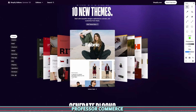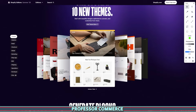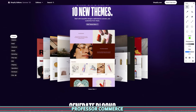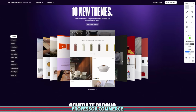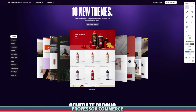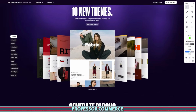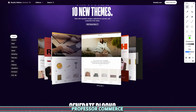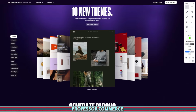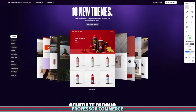But this is a big deal because Shopify has had the same dozen free themes for the longest time. Half of them nobody used. They introduced one new one, maybe 1 or 2 editions ago, just one. And it was basically just taking the Dawn theme that everybody knows and pre-customizing it so you didn't have to customize it yourself. But it wasn't really a new theme. I made a whole video on that brand new theme. But here, these are 10 brand new themes working with the new AI, working with the new Horizon Foundation.